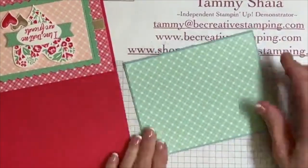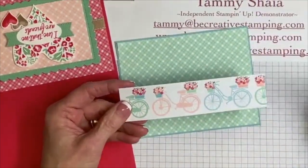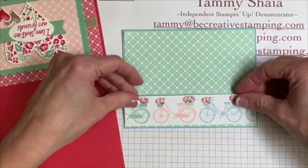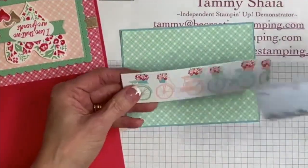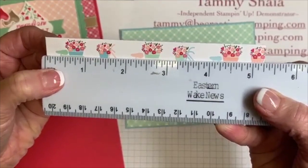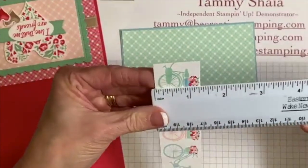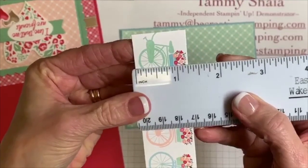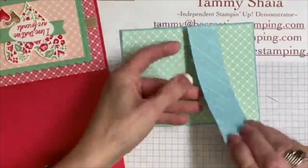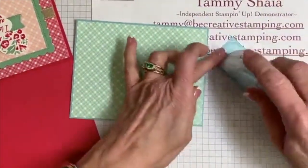All right, and then we're going to add one more piece. We're going to add the bicycles, okay? Now, if you purchase the calendar kit, I'm going to show you how to cut your paper to get this strip. But I'm going to also tell you, I want to give you measurements for the bicycle. It is 5 1/4 inches. They were called ribbon scissors, I believe, Carol. So 5 1/4 inches, everyone. And 1 1/4 inch wide. That's probably the big thing, okay? 1 1/4 inches wide, because you want to get the bicycles in there. And I am going to just add that seal to that.